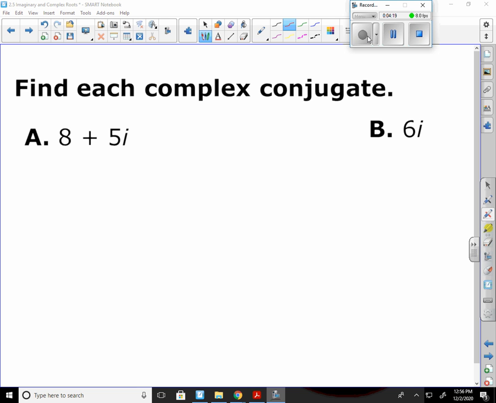So let's find each complex conjugate here. If I have 8 plus 5i, looking at this, if you remember from our last page that we just said, our real part has to stay the same, so it's going to be 8. And to find the complex conjugate, it's the same number here, 5i, just flip this sign. So our complex conjugate just becomes 8 minus 5i.